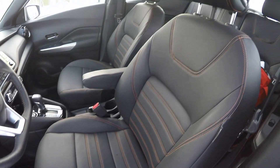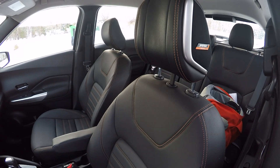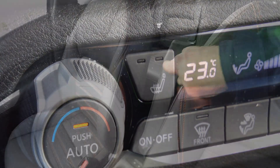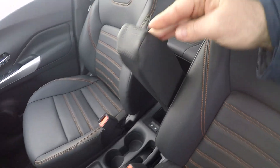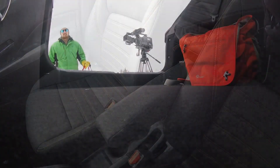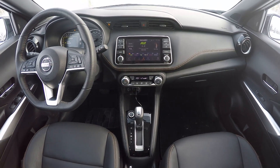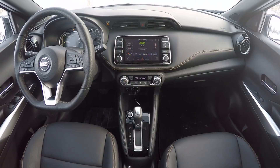Gripes? The seats are comfortable unless they're cold, in which case they're stiffer than a rigor mortis tortoise. Thankfully, the seat heaters are powerful. Also, the front passenger has no armrest, which is a bummer, and for all of the cargo space in back, I was hoping for a touch more storage up front, and maybe a covered center console storage bin.